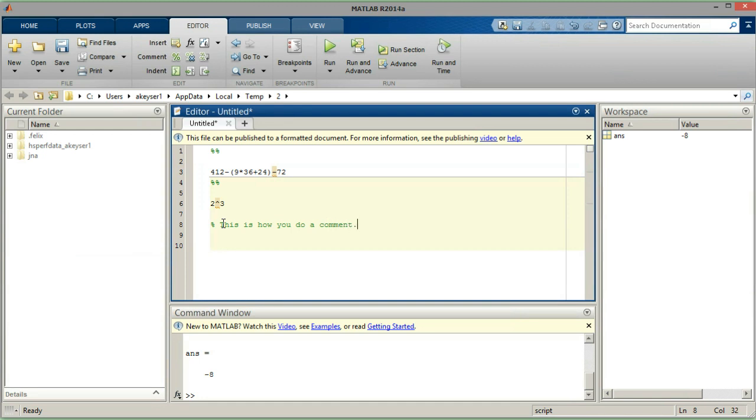And what will happen when you go to print this out or you send it to someone, they will see this comment and they'll be able to read it. So if you have a problem where you need to explain to either your professor or the grader what you're actually doing, then you would be using this feature. Okay, so that's that. Now let's move on to some other arithmetic things.